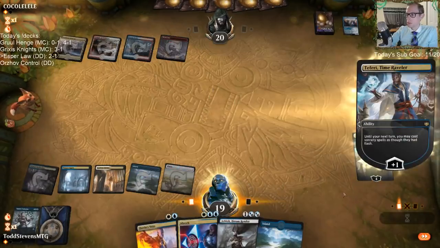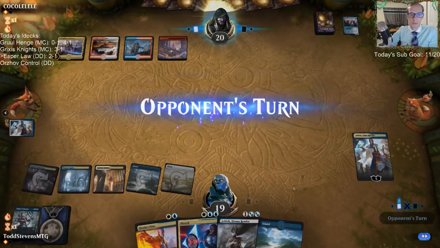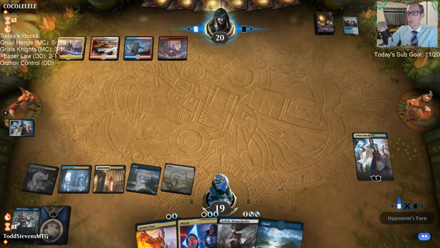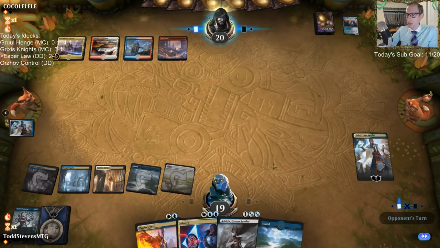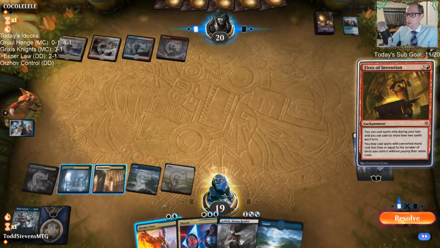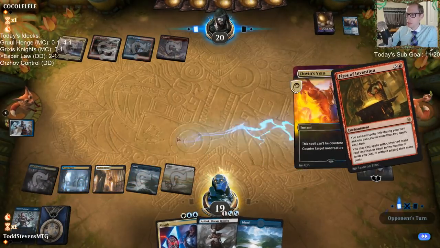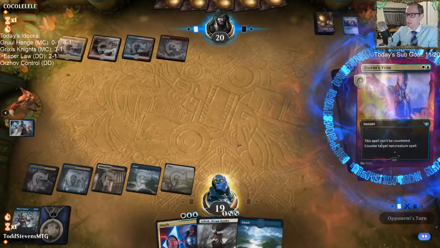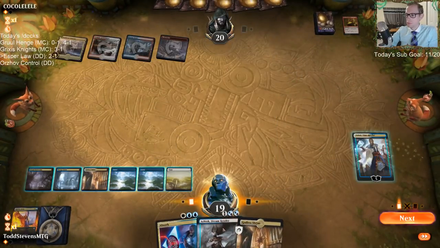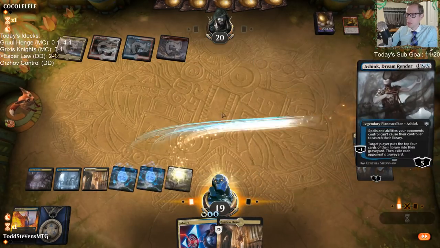Let's try this. Yeah, Wishclaw Talisman can do some good work. It pairs super well with Teferi, of course, and, you know, pairs well with Ashiok, too. But yeah, I think there's a lot of good uses for Wishclaw Talisman in Esper.